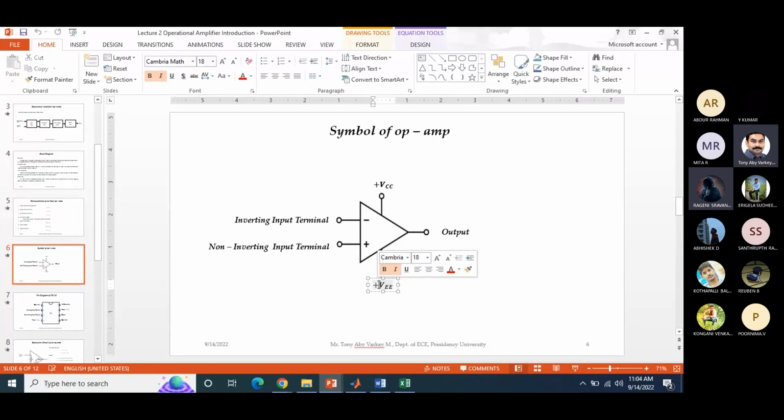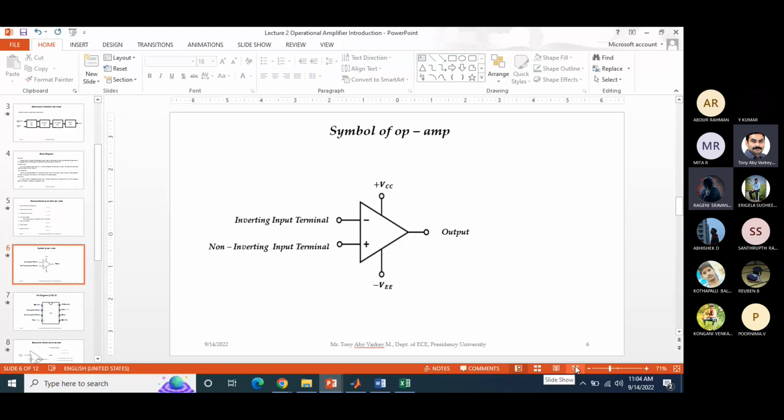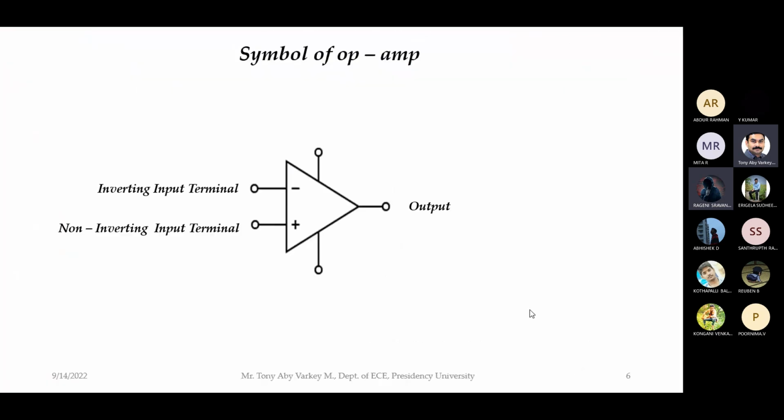In our lab also you will see that. So plus VCC and minus VEE are the supply voltages which have to be given, so that the amplifiers inside get the proper biasing. Inside you have transistors and MOSFETs, so they require power supply to bias. Biasing you might have studied in your first semester. So for that we are giving VCC and minus VEE: one positive supply and a negative supply voltage. This is the electrical symbol of an op-amp. Everywhere we will be using this, so whenever you see this symbol, you should realize that it is an op-amp.